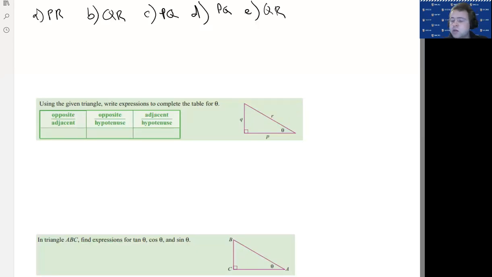All right, now we're looking at ratios. A ratio is just when you divide a quantity by another. These particular ratios are going to become important in a moment. So we've got to find the opposite over adjacent. We're looking at this angle theta. The opposite is Q, which goes on top, divided by the adjacent, which is P, which goes on the bottom. Opposite over hypotenuse: the opposite side is still Q, but this time the hypotenuse is R. And then adjacent over hypotenuse is P over R. We're just doing the same process, except we're forming a ratio. We've got to make sure that we've got the right side on top and the right side on the bottom.